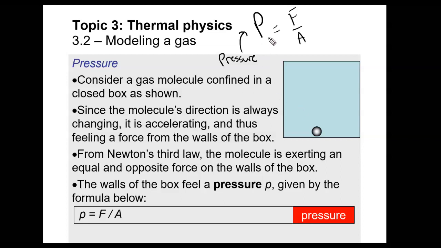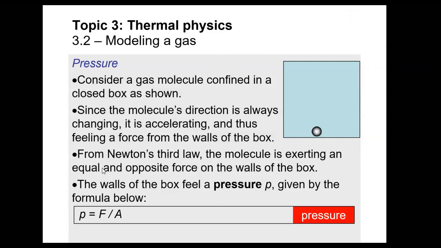You should be able to see from the equation that pressure, if it's force over area, would have units of newtons, the unit for force, divided by the unit of area, which in the SI system would be meters squared. So newtons per meter squared. Now, we don't call it newtons per meter squared. I guess we could. We call it Pa, and that stands for Pascal. So that is the SI unit for pressure. Pause it there if you need to add that to your notes.